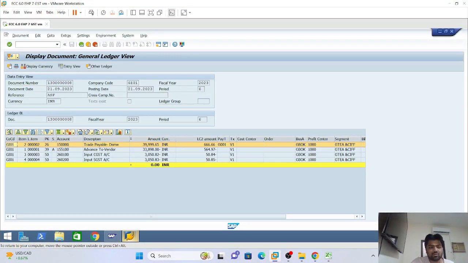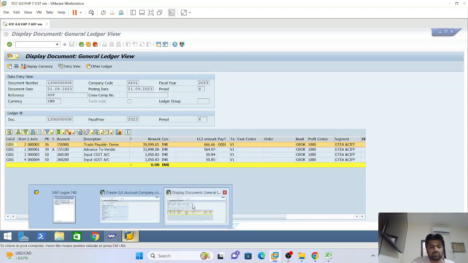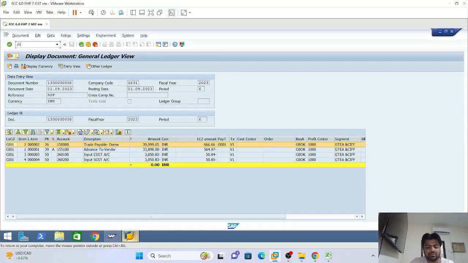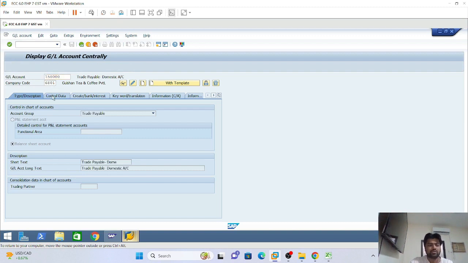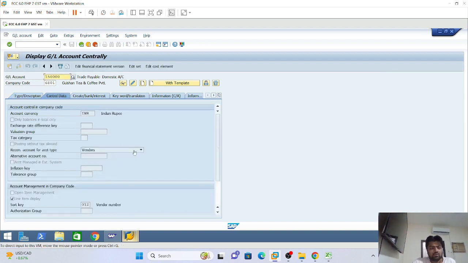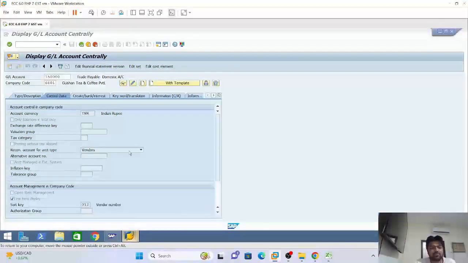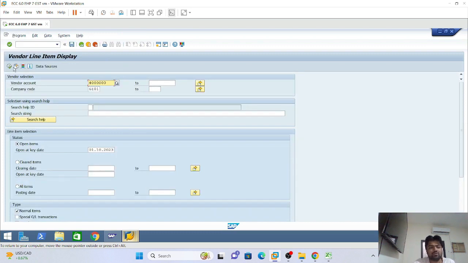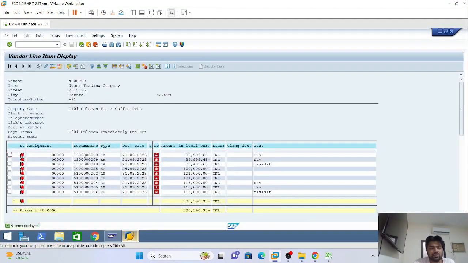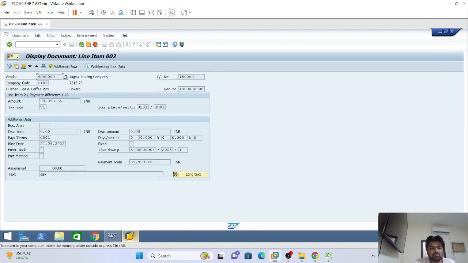154 times 0 in GI01 company code in. Okay. So let me show you that GL, /n fs00. See, the control data tab. Okay, vendor I have given. Line item display means drill down, and now see the line item display functionality in the report also, it will take us to the GL account. Double click we will do, and it will take us to the GL account. See, I will double click. This vendor has come. We'll click on this overview.